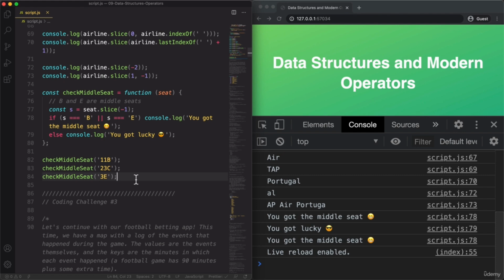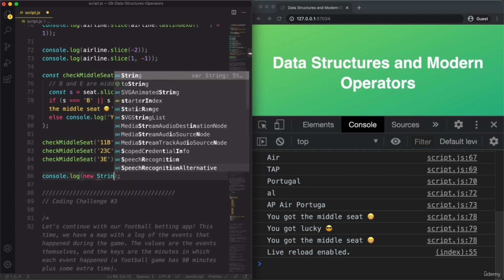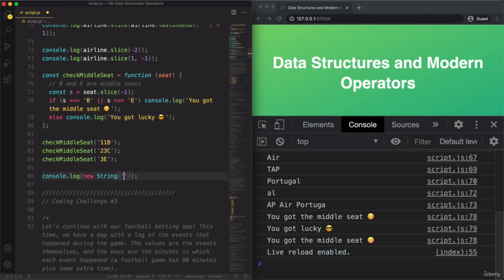Whenever we call a method on a string, JavaScript will automatically, behind the scenes, convert that string primitive to a string object with the same content. And then it's on that object where the methods are called. All right? And this process is called boxing because it basically takes our string, and puts it into a box, which is the object. So basically, what happens is this. So what JavaScript does is to call this string function here.